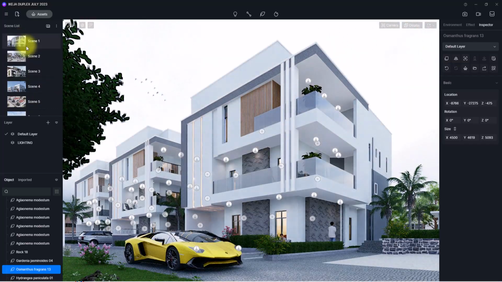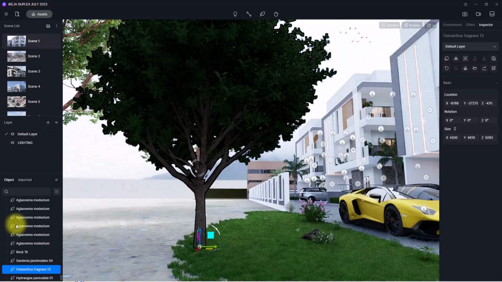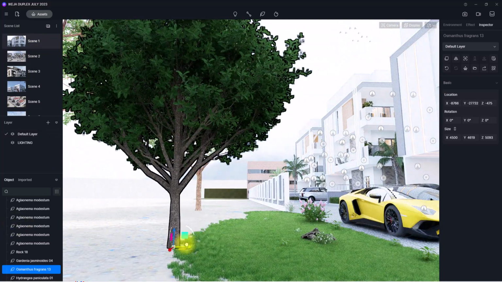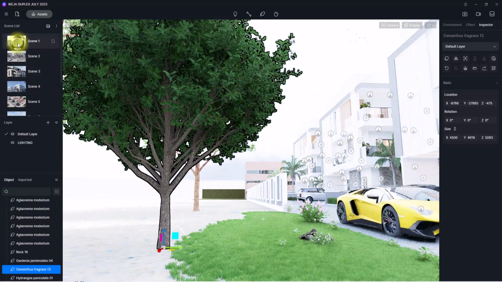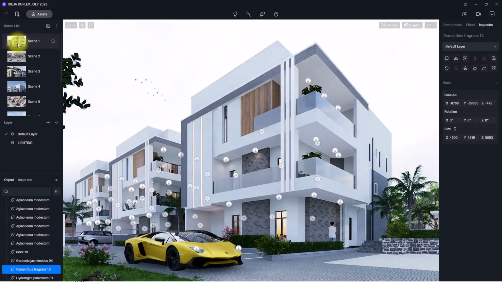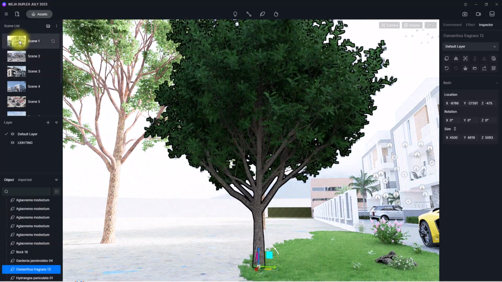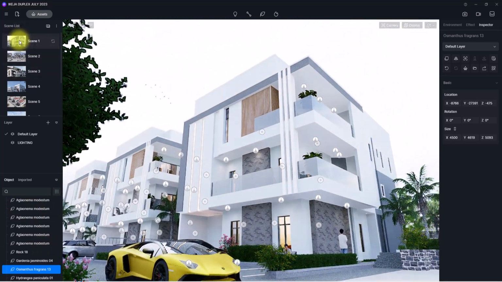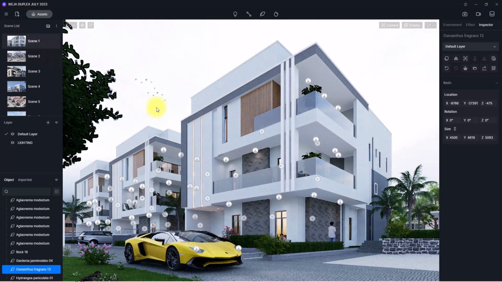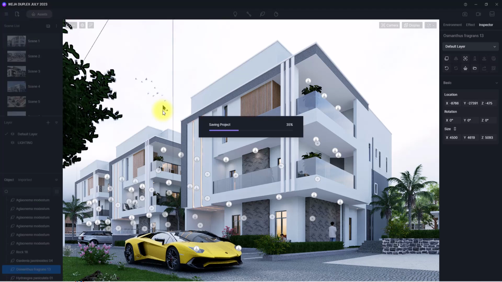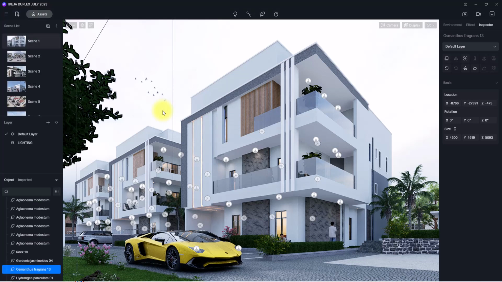Okay, now the plant is actually serving its purpose, but it's actually coming out too much. So I'm just going to drag it back a bit so it won't be too overwhelming. Then I'm just going to position it. Okay, it's underwhelming. Just put it a bit small. If you notice, every step I've made on this perspective view is in relation to this camera we've set. So we're going to save the project one more time, and we're going to place what I think will be our final step in this composition.